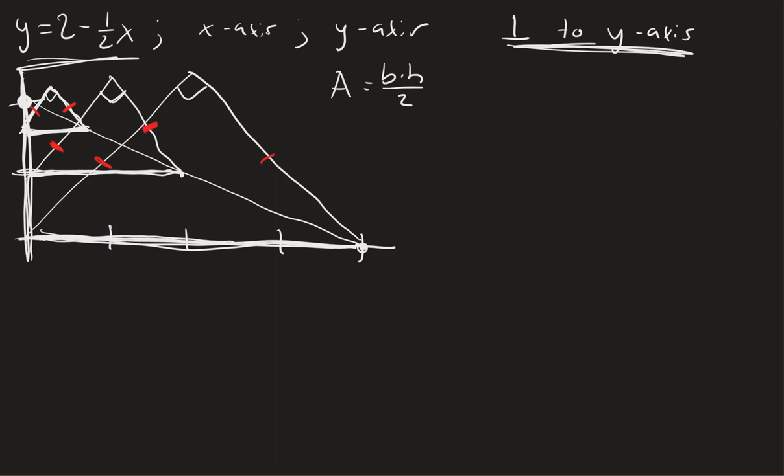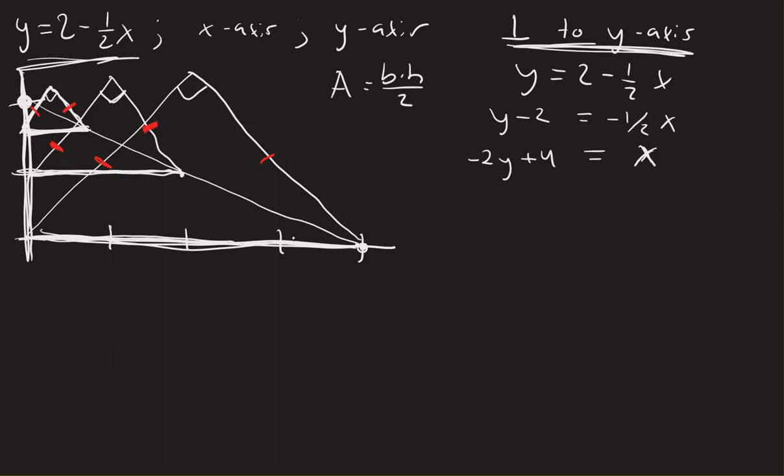So I'm going to take this equation, since it's perpendicular to the y-axis. I really want it to be not y equals, but x equals. So I could subtract the 2 over and divide both sides by -2, or multiply both sides by -2. Okay, so the x value is -2 times the y value plus 4.